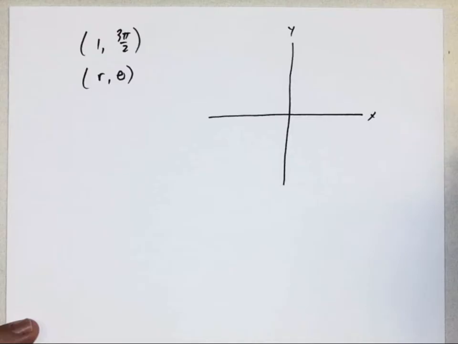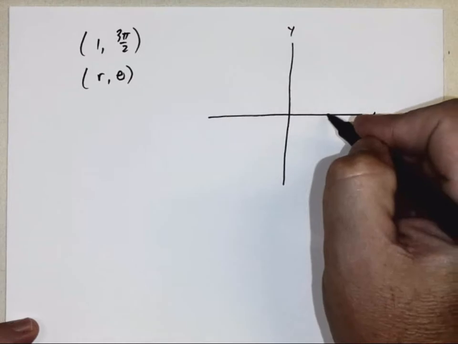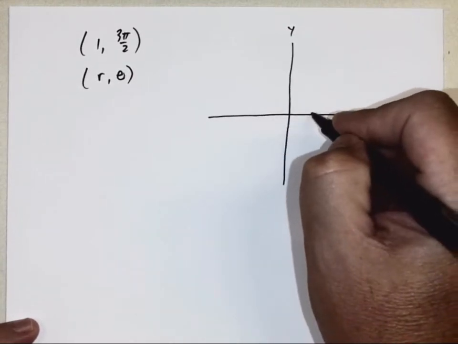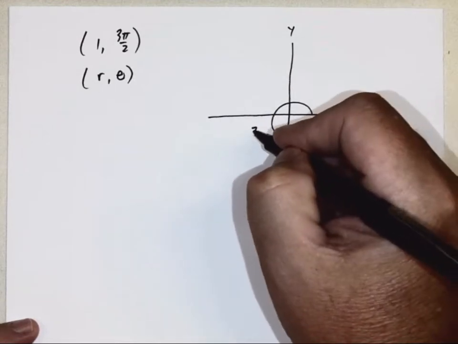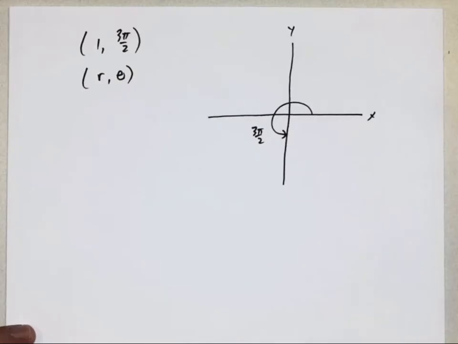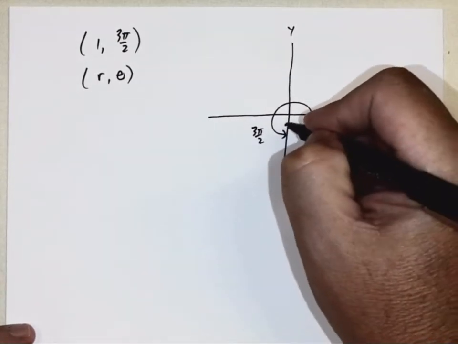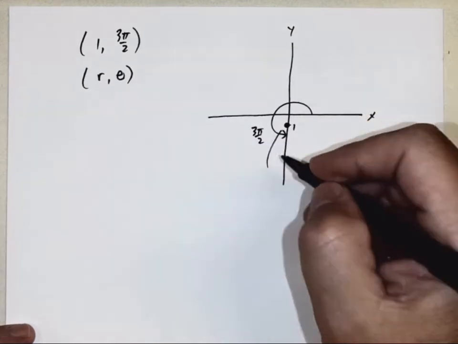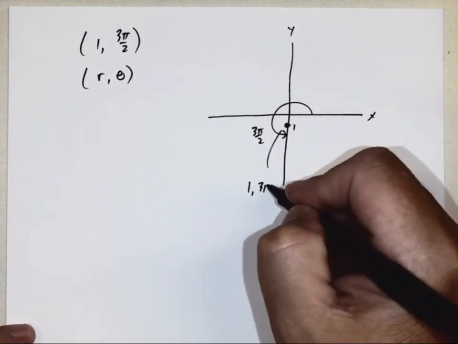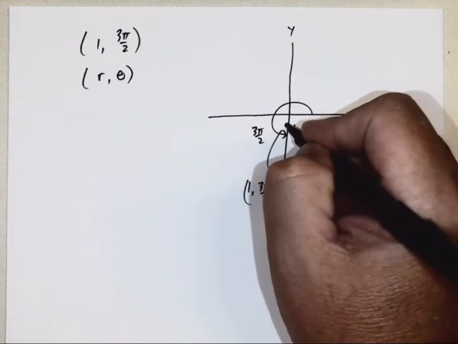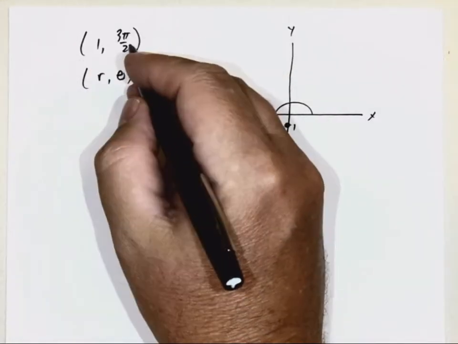So this is in radians. So 3 pi over 2 is 3/4 the way around the circle. And distance of 1, so we'll just say 1's right here. So that right there, that point is 1, 3 pi over 2. But now, they want us to figure out some alternate ways to get to this same point besides 1, 3 pi over 2.